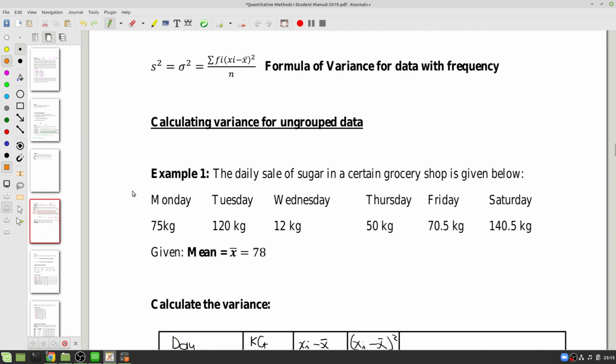Now let's see what we can do from here. Maybe let's just write down this formula so we can see it as we're working. The formula for variation, so that's the variance, sigma squared. That's a small letter s in Greek, by the way. Capital letter S in Greek, small letter s. All right, so sigma squared equals the sum of the frequencies fi multiplied by the individual value minus the average or the mean, squared, and we're going to divide that by n.